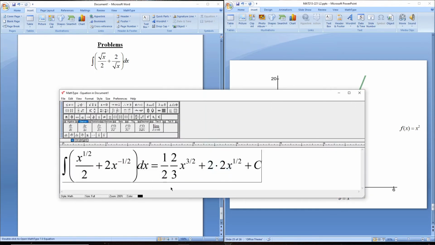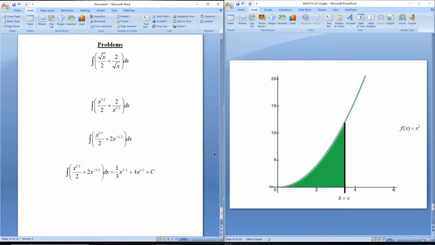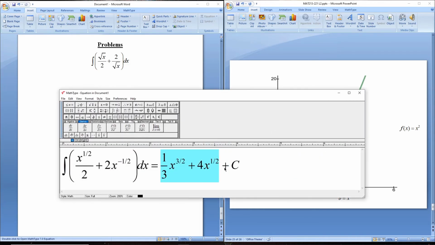Of course, we could clean this up a little bit. So like these 2's cancel here. And so this would just be 1/3. And then 2 times 2 is 4. And again, what's cool with integrating is you can always check your answer. Take the derivative of your answer, and that derivative should always get you back to the original function here.